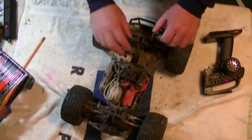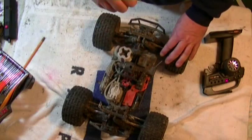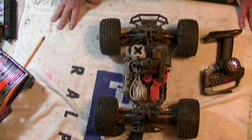But it also comes with a pull start, like a little weed eater. And it works pretty good. You have to be real careful not to pull it too hard. If you pull it hard and jerk it all the way up, you'll bust it. But you got to be real careful about that. But other than that, it works good.